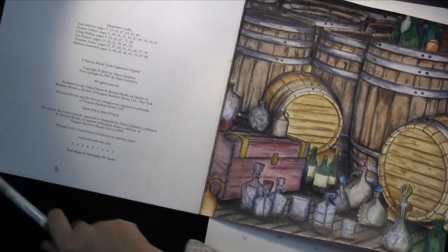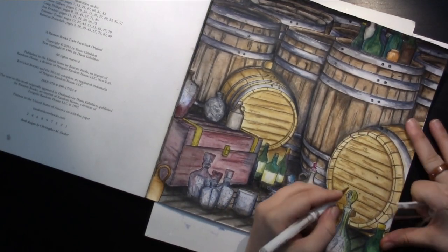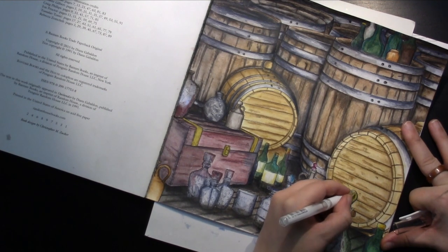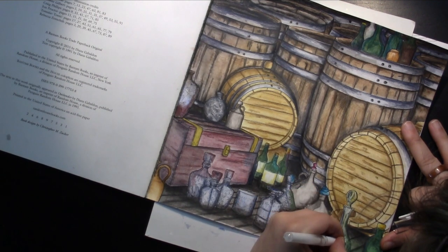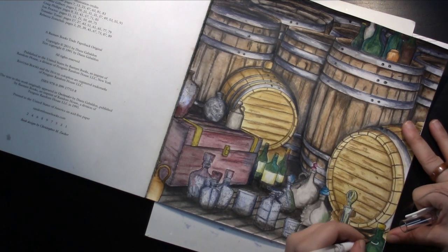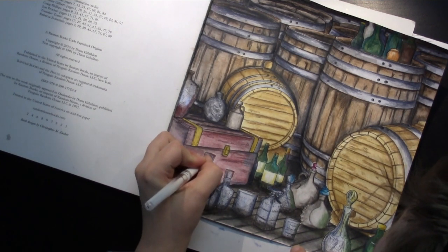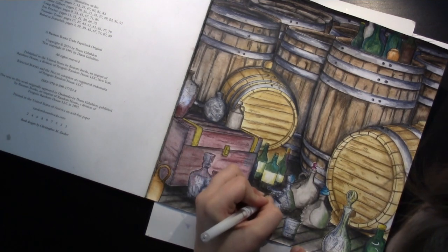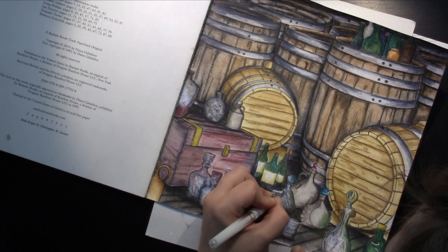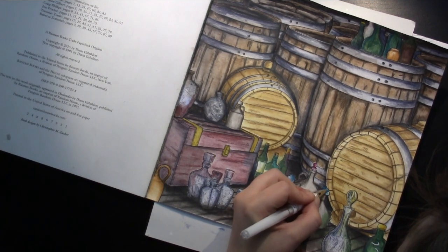Okay, and then I need some white highlights. So I'm going to pull my gel pen, get it started, and just going to add a few lines here and there where the light breaks. Not on these bottles per se, maybe here. But here.